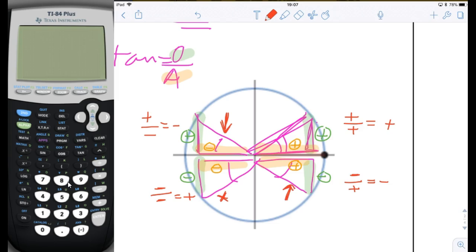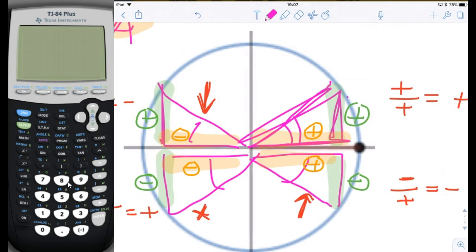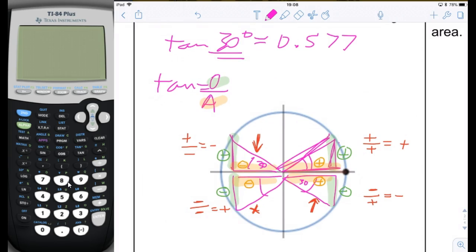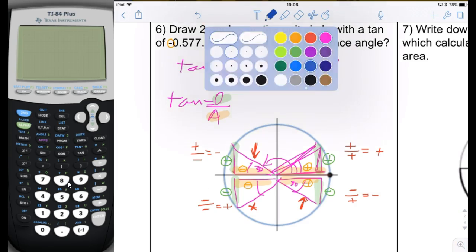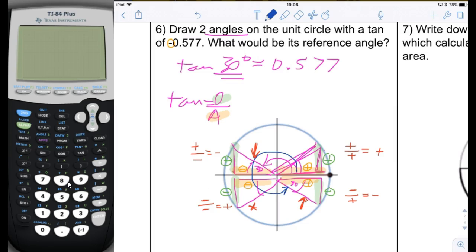Okay? So we know that the reference angles for every one of these triangles is 30 degrees, right? So if we wanted to figure out what are the angles in this case that have a tangent of negative 0.577, it would be this angle here, and it would be another angle which goes all the way around to here. Those would be the two angles, the pink angle and the blue angle, okay? But basically, we already know that the reference angles, we drew the two angles, so I'm going to maybe erase the angles that are not correct. So I'm going to erase this one because it's not correct. I'm going to erase this one because it's not correct. And now we have the two triangles remaining that have a tangent of negative 0.577. Okay? What would be its reference angle? The reference angle would be 30 degrees, right?